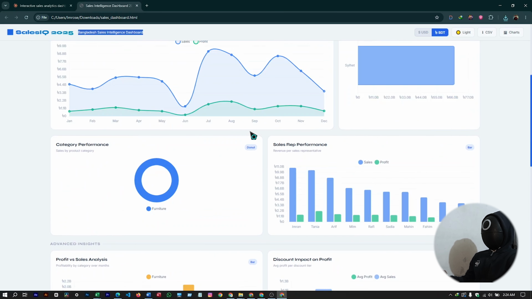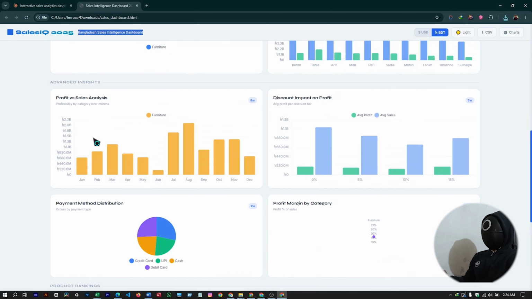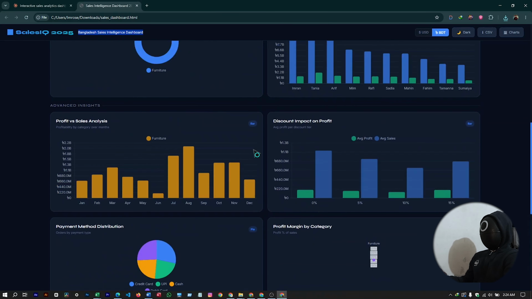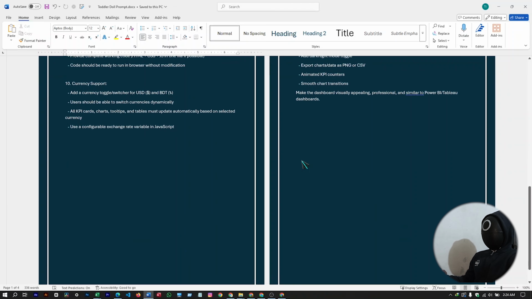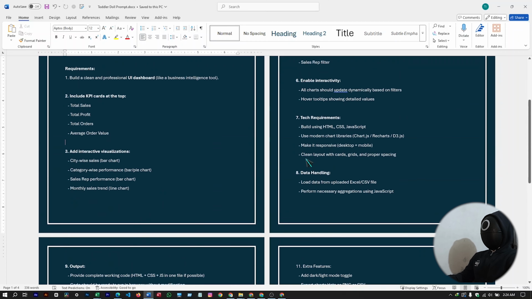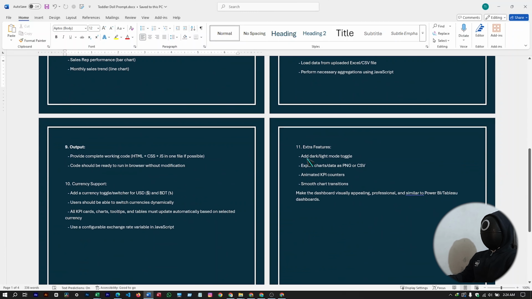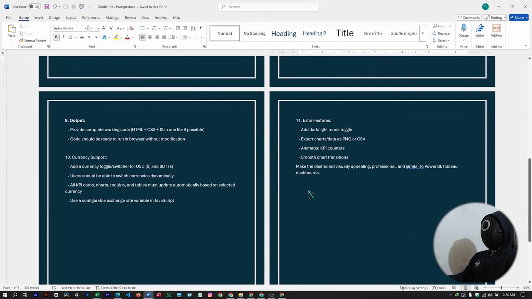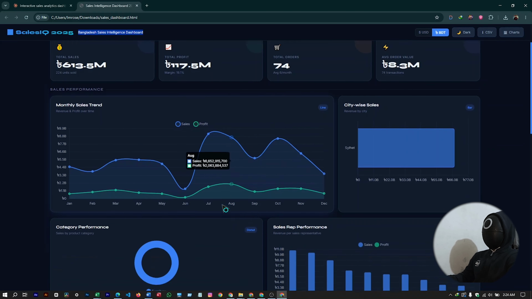This is the light version of this dashboard. My own preference is the dark version, so whatever you choose, feel free to customize this prompt as uniquely as you can. So just ask ChatGPT to modify this prompt and add your features according to your own wish. Add some extra categories, extra features, just like I have added, according to your own wish, and feel free to experiment and let us know about your result.